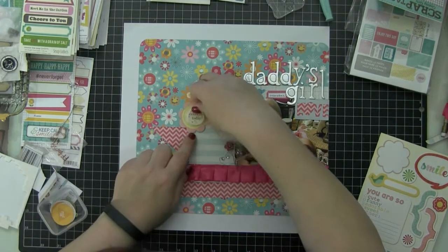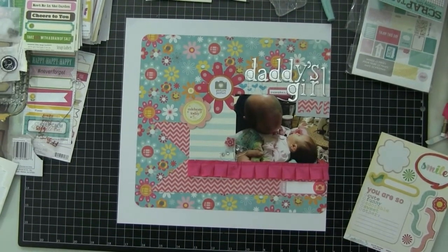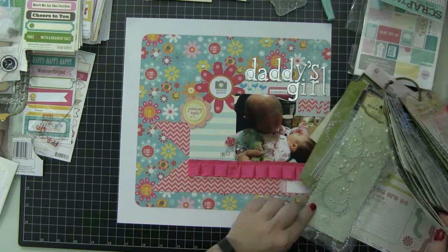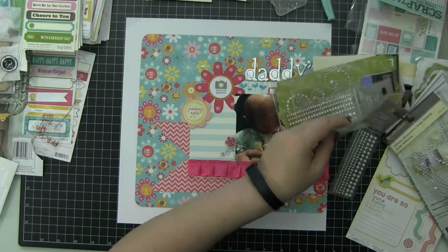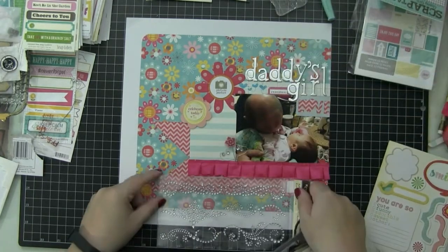I'm deciding here whether or not I want to use another flower, and I decide that I will. But I'm going to put it up on pop dots to add some dimension to that corner of the layout. And that flower is from My Mind's Eye Quite Contrary, Jack and Jill Life is Good. And then I put the sticker.